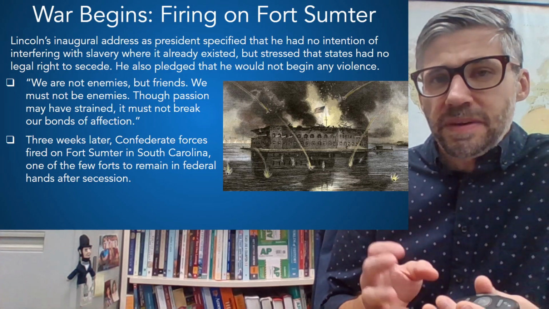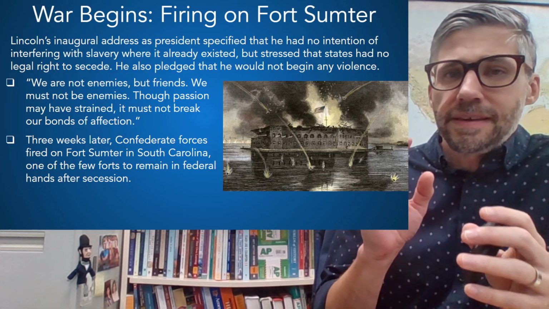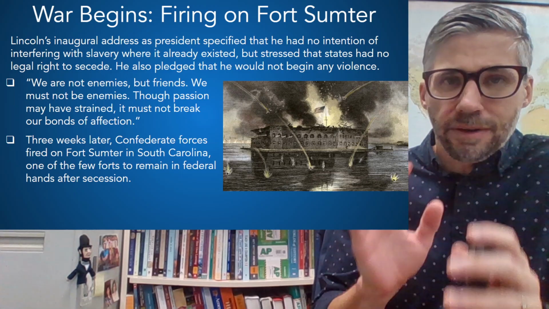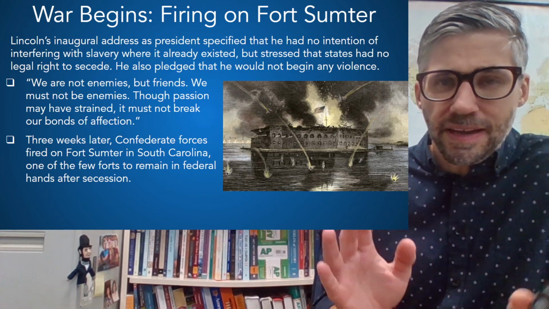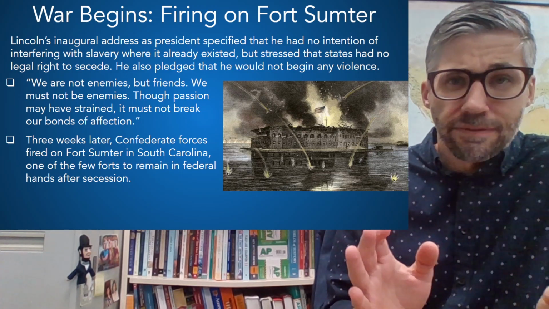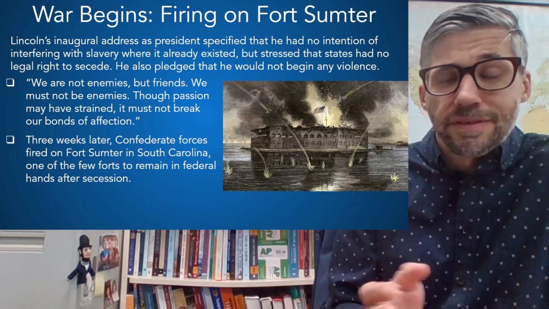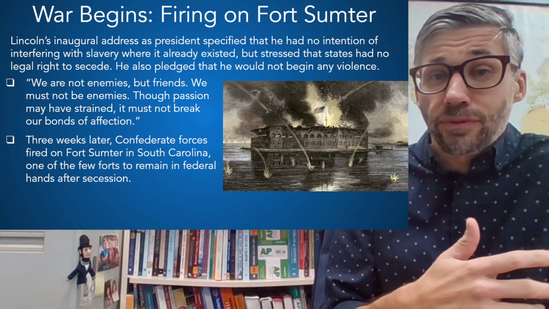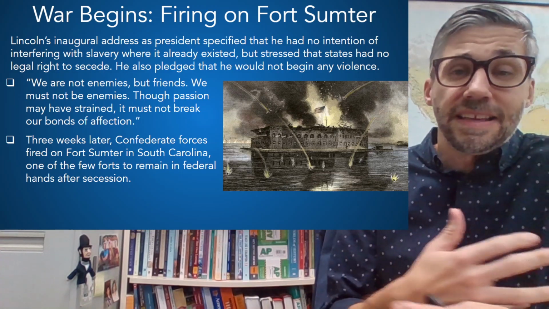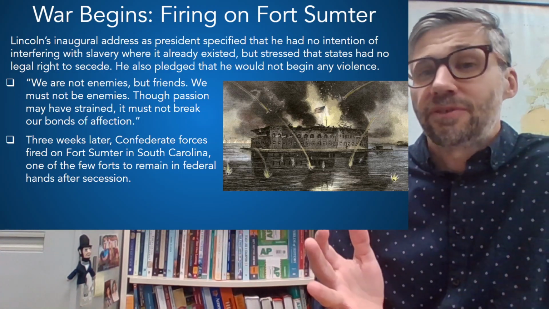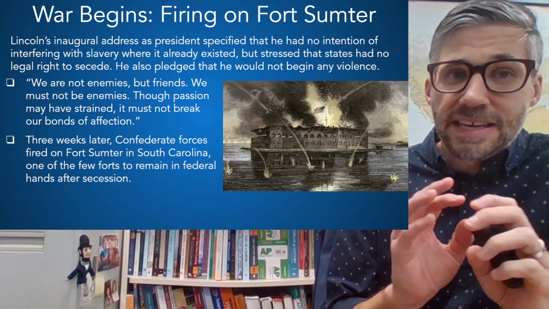In his initial speech, he spends a bunch of time clarifying, saying, guys, Southern states, I am not touching your slaves. At present, I have no constitutional ability to touch your slaves. I am opposed to slavery spreading. I don't want it to get any worse, but I'm not going after your slaves. So he keeps saying that.